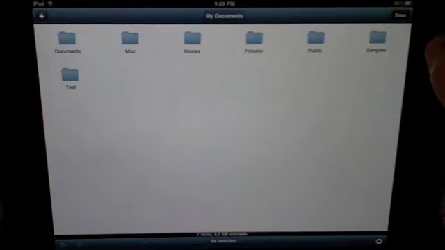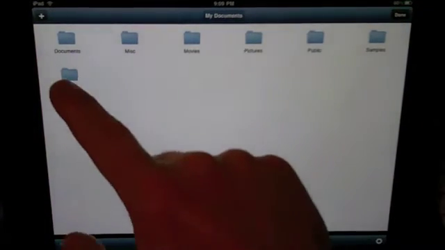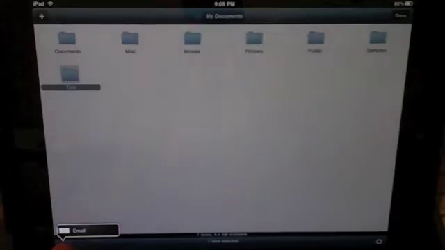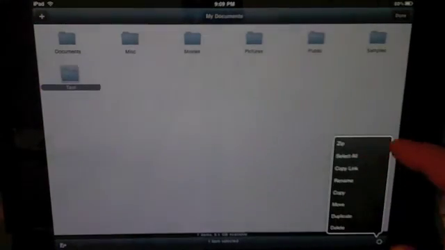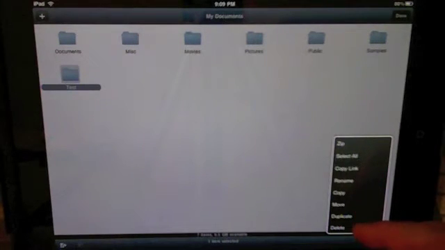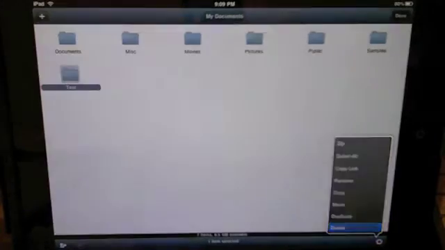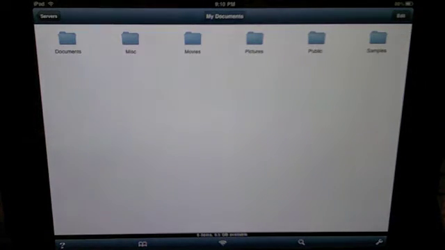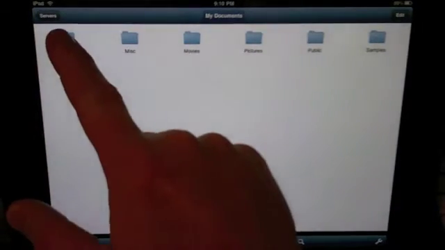So you would just click on Edit, and then click on the folder, and you come down here, and oh, wrong button, sorry. You come over here, and you have a couple things you can do. You can zip the folder, you can rename it, you can copy the folder, you can move it, duplicate it, or delete it. We'll go ahead and delete it. Asks you if you want to delete the folder, you say yes. So there's a lot of similarities between folder creation on the iPad using Air Sharing that you would be used to on the Mac. So I'm going to go ahead and open the folder Documents.